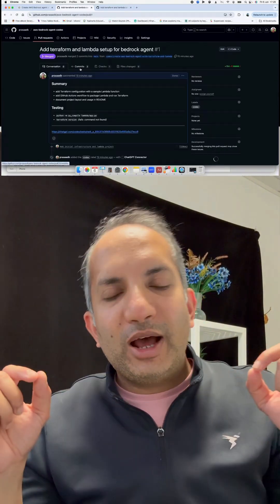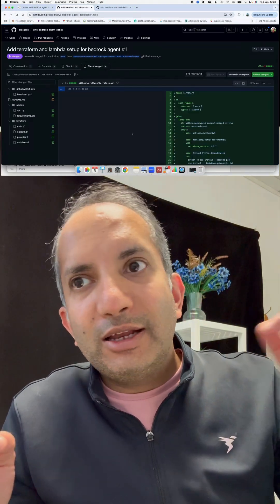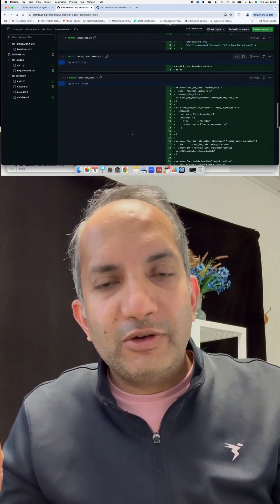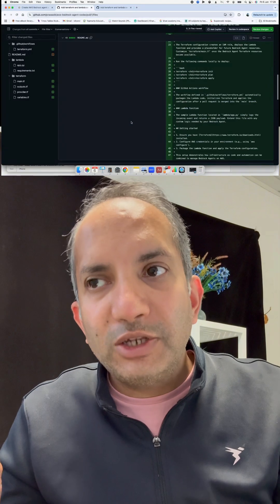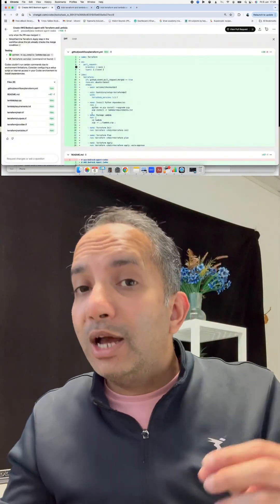I like how it creates code. I like how you can see the pull request, how you can merge it, and how you can just do more with it. I'll experiment to see if you can give it a regular task to work on — maybe new features or a new story which you can pull from another list. If it can do that, that will be amazing.